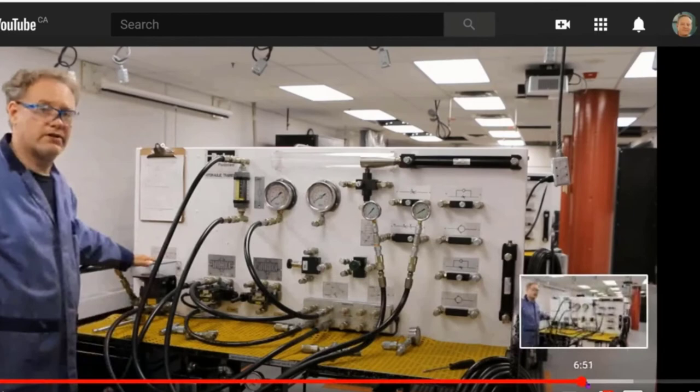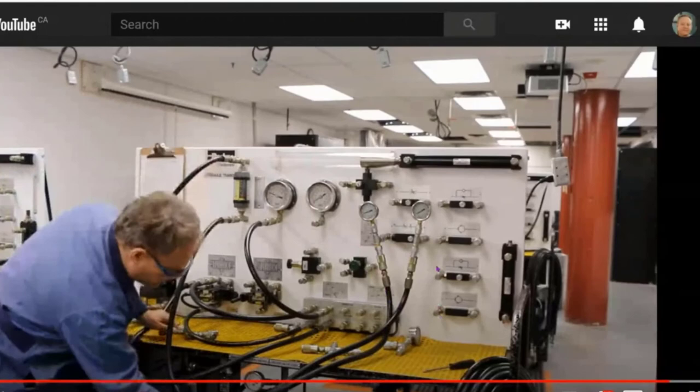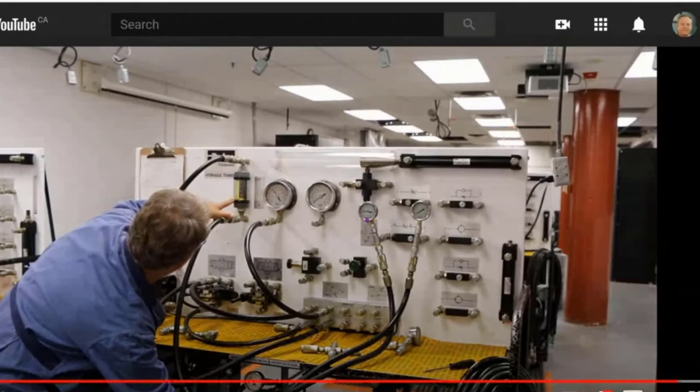Maybe in lab, we can hook it up to another system. Okay, here we go. If I increase the pressure, we'll see if the flow rate changes. I'm going to increase it, and as I go up to 500, let's see if this changes. Cool. Pressure compensated throttle valve.